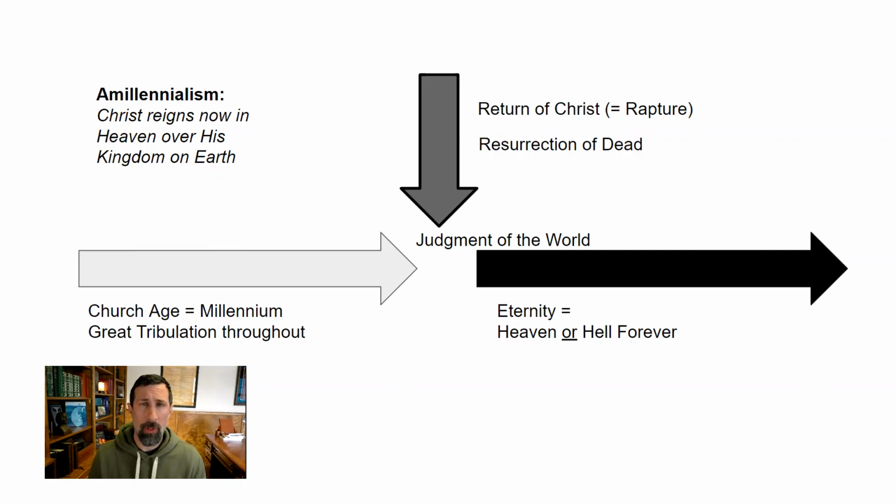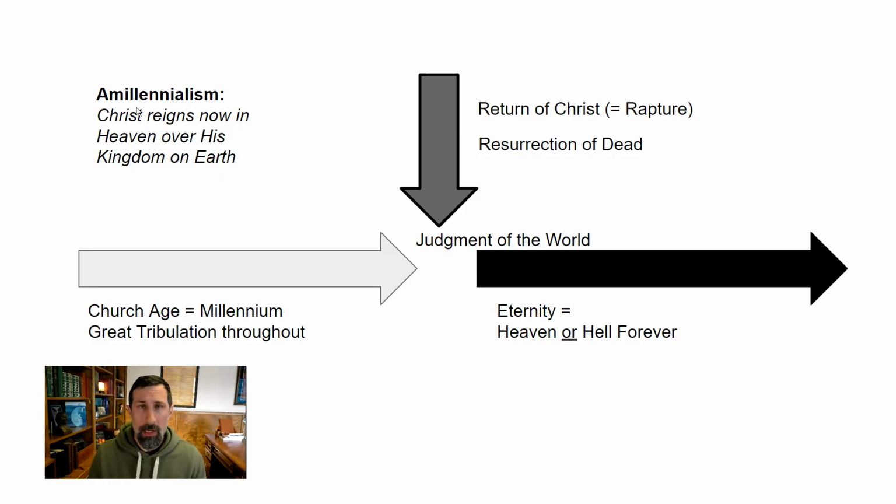Now, please don't think that this view denies the one passage in Scripture, Revelation 20, which speaks of Christ reigning for 1,000 years. This view does not deny any passage in the Scriptures. This is a faithful, Bible-believing understanding of eschatology. But what the A in amillennialism, perhaps it's even not perfectly named, maybe the name isn't exactly suited for what it teaches, because in amillennialism, there is, in fact, a millennium, and that millennium is now.